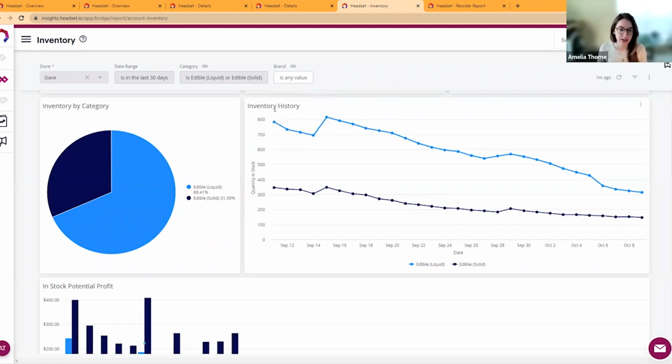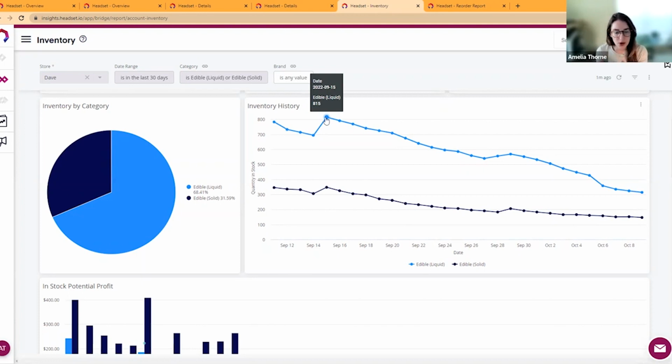So that's something that we can start to think about asking ourselves with this inventory history is, why did we restock this product or these products on this day? Was it necessary? Could we have maybe suggested a different reorder to fulfill more of their product mix? Like we didn't have nearly as much of the other categories on hand as we did edible liquid. So could we have focused on stocking up those other categories, leaving the beverages as is, or maybe only suggesting to reorder the products that were the best performing products and only really focus on that.